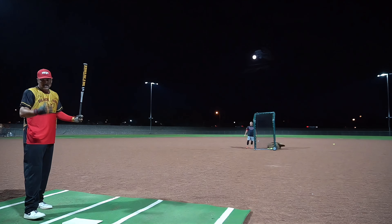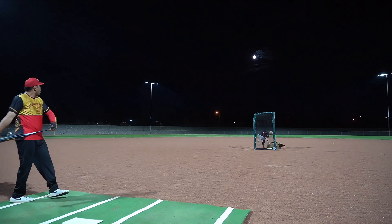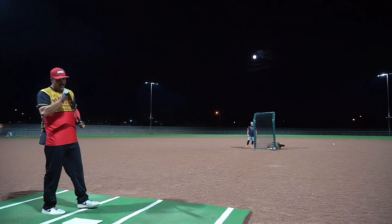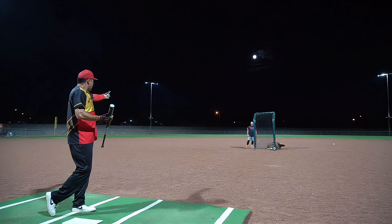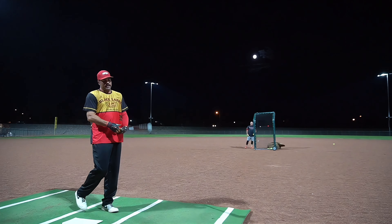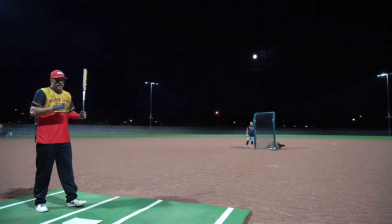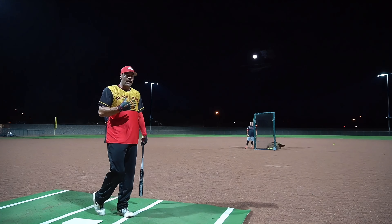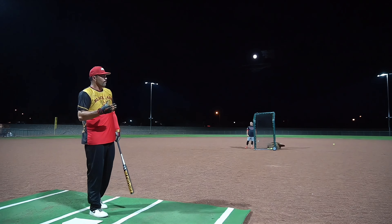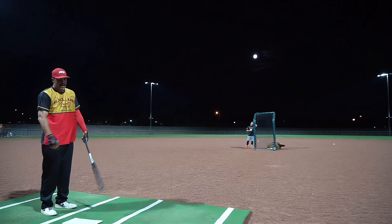89 miles per hour, 100% off the hands. Even with that, we just short-hopped our fence out there. The forgiveness on these - if you want to see a rant on this tech, go back and watch the Yates versus mid-load, or just the mid-load video. The APC tech is, 100% in my mind, the best tech that DeMarini's got. I do still like their continuous fiber barrels for getting a lot of swings and breaking them in - those will be my cold-weather bats. The 275 starting point is great - a lot of swings, it'll get to 250-260 and hold for a long time.